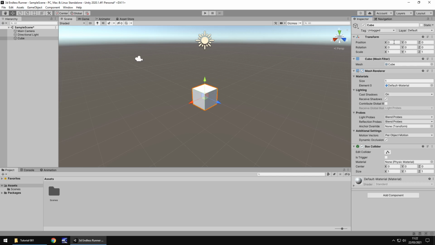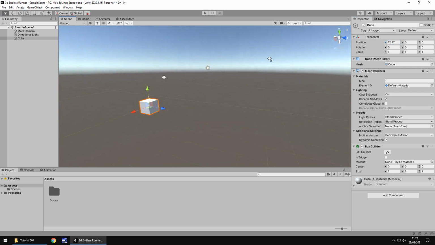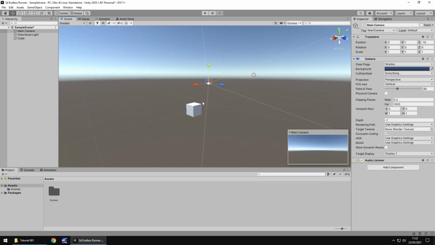Let's move the position. We can either set the position as something like maybe 10 and it disappears, or we can move our mouse over here and move it like that. So our object is gone. How do we see it? Well, let's use the mouse wheel and zoom out. Let's hold the mouse wheel and pan over here. Let's also hold the right mouse button and look around. And obviously the left mouse button will select things.